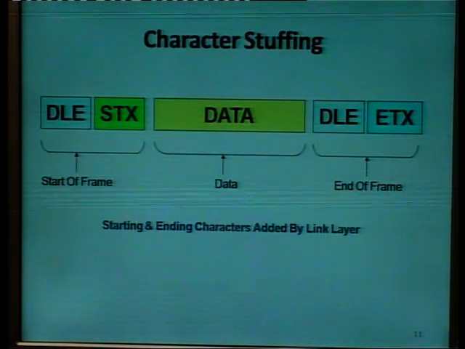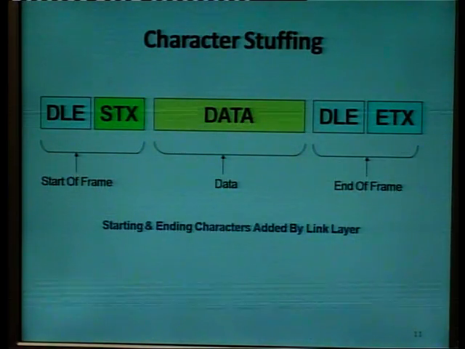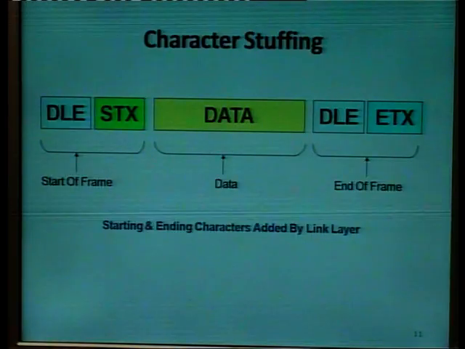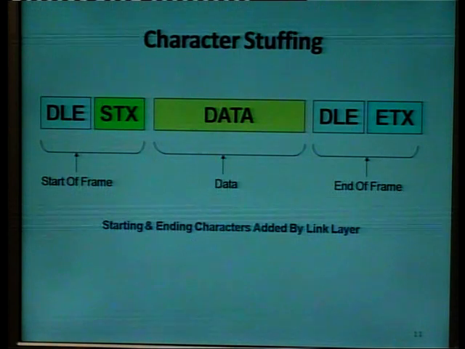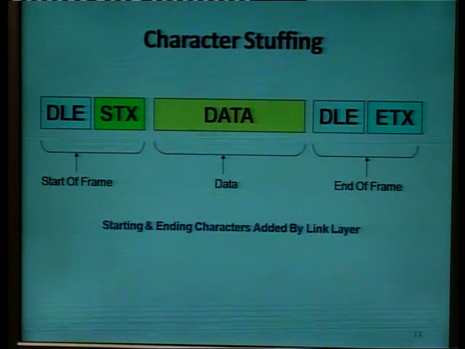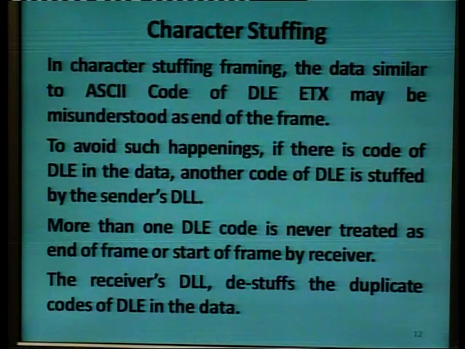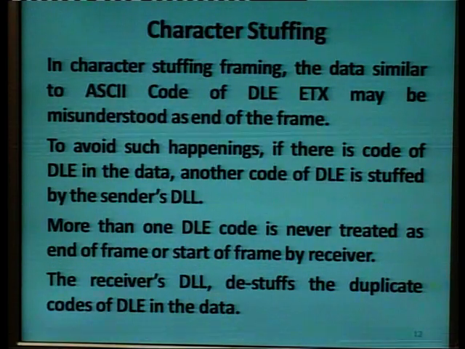Now this DLE STX or DLE ETX can come in the data also, because what is DLE ETX? This is a bit pattern. Same bit pattern can be there in the data. Now what will happen in that case? In character stuffing framing, the data similar to ASCII code of DLE ETX may be misunderstood as end of the frame.